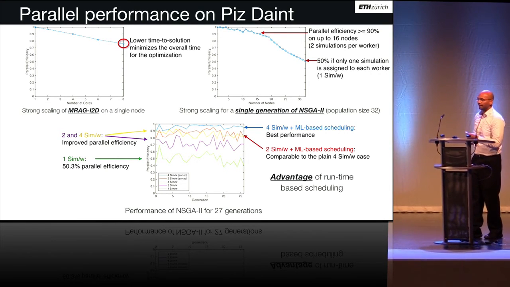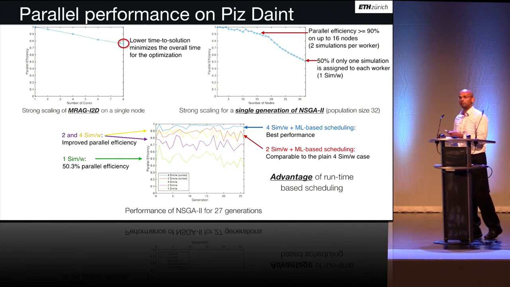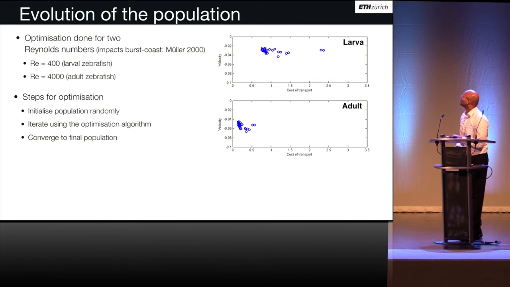Okay, so now let's look at the results. What do these Pareto optimal swimmers look like? So again, this is the starting population. In blue, you see the optimal individuals, and in gray will be individuals that get rejected. So after each generation, you get a new set of optimal individuals, and the old ones keep getting left out. Okay? And we will look at two different cases. One for smaller fish, which represent larval-sized fish, and for larger fish at a higher Reynolds number, which represent what adult would do.